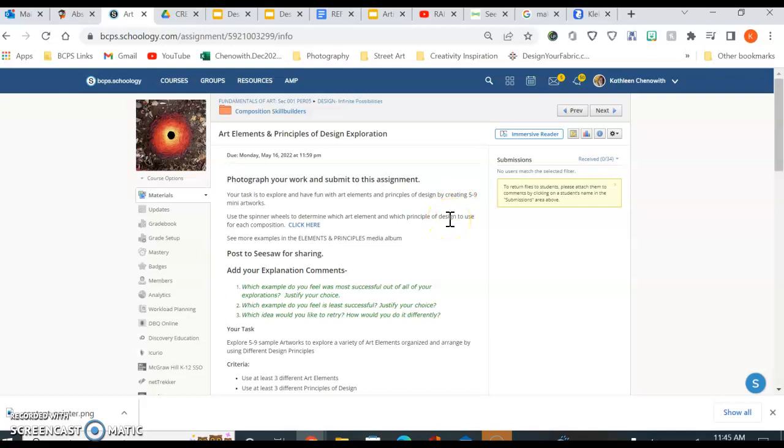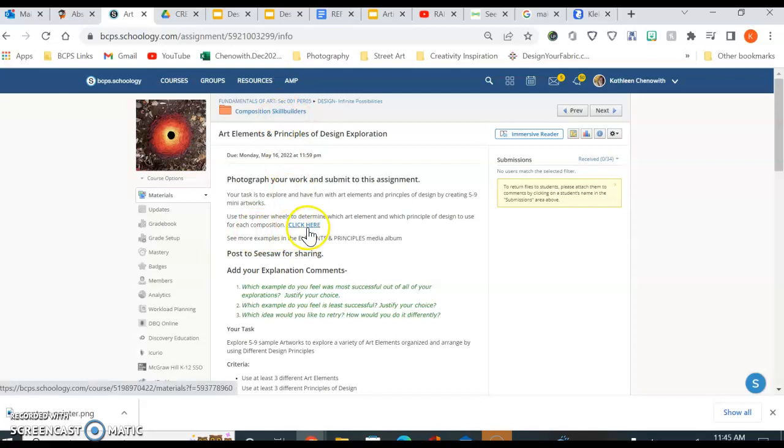And when I say mini, I'm talking about like the size of an index card, but maybe more of a square format. So if you divide a standard paper into 6 equal boxes, that's about the size of it. All right, so what you're doing is just exploring art elements and design principles, and you're making abstract artworks.